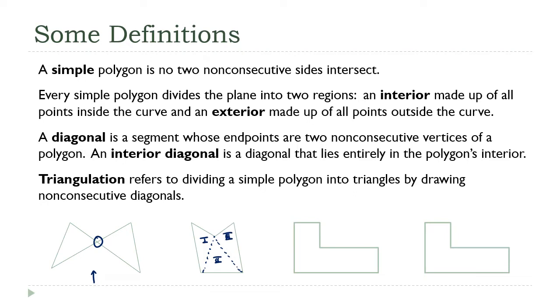Now look at this example. I've got two of the same polygon here. If I draw, let's see how we can do this, here, here, and here, that's a triangulation into 4 triangles. Or I could do this, and then this, and then this. So these triangulations are not necessarily unique. There can be more than one way that we can accomplish this.